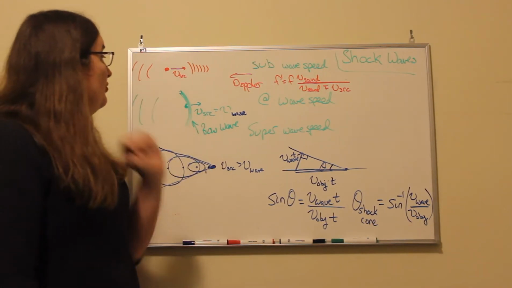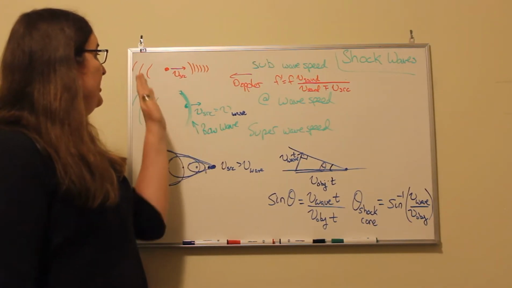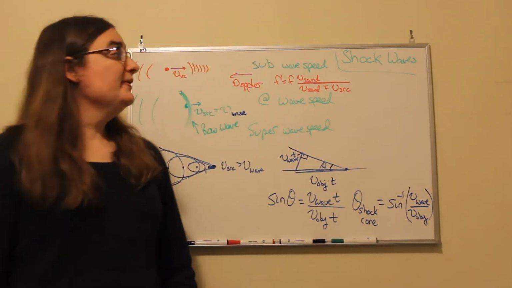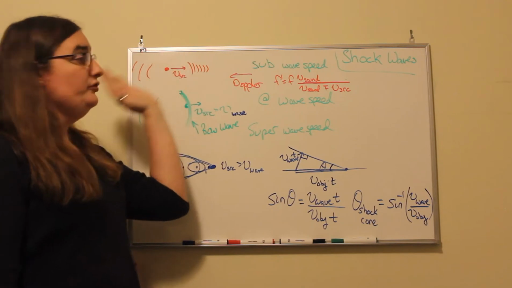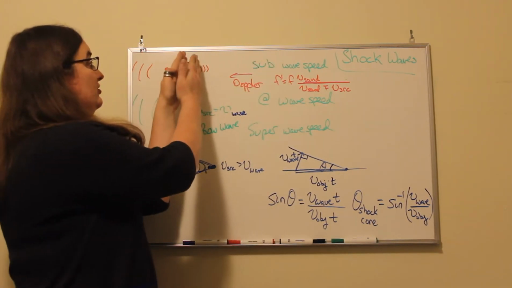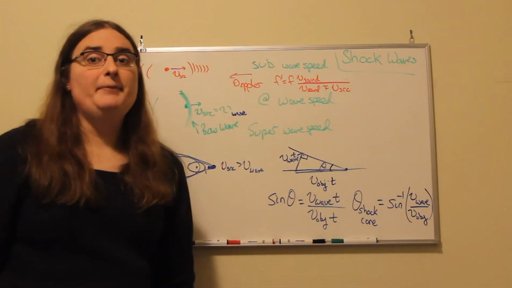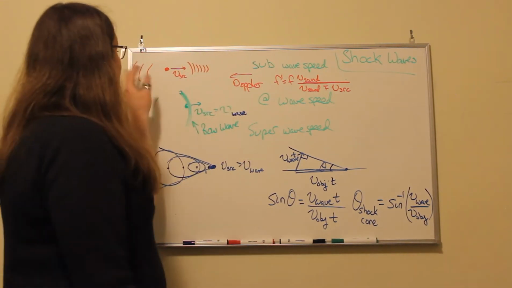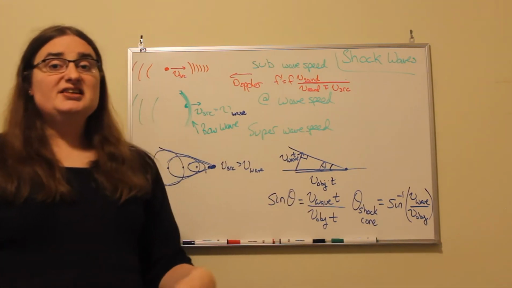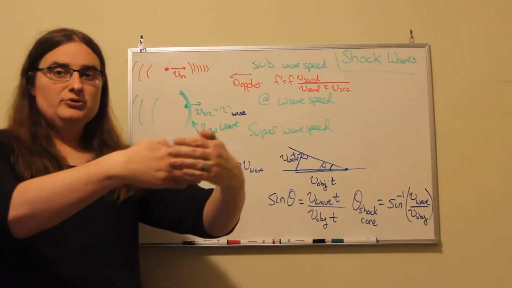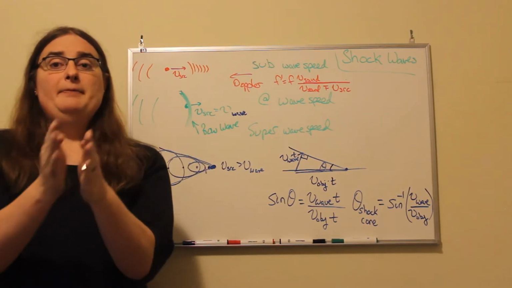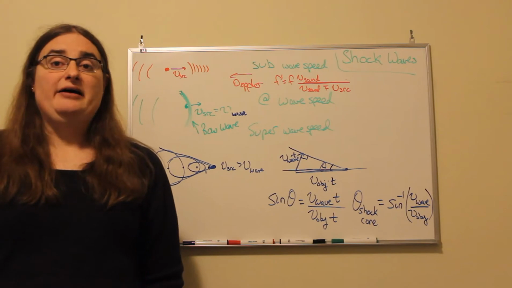From our discussion of the Doppler effect, we said if we're traveling slower than the speed of a wave, moving in the direction of that wave energy, then the waves that we produce are going to bunch up in front of us. Behind us, the waves are going to spread out. On a boat, we'd see the exact same thing. The ripples in front of us, as long as we're moving slowly, get bunched up. Behind us, the ripples spread out.